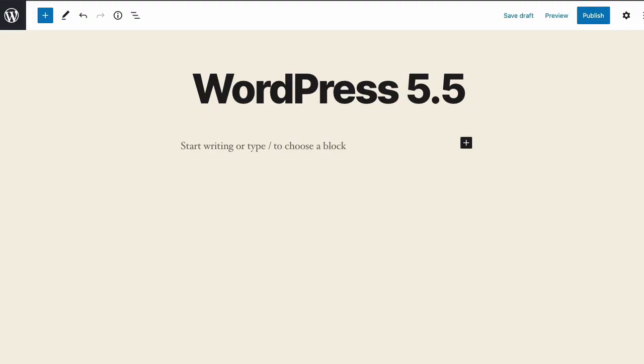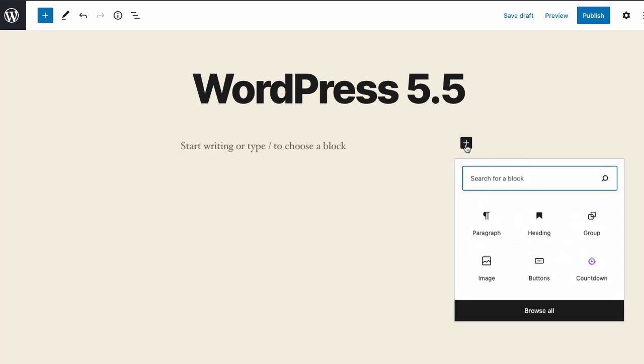The Gutenberg block editor has undergone some significant improvements to the user interface. If you're one of those long-time WordPress users who's been on the fence about Gutenberg, now's a good time to take a second look. The first thing you'll notice is the new high-contrast Add Block button. Click that and you'll see the newly redesigned block selector, high contrast and very easy on the eyes.